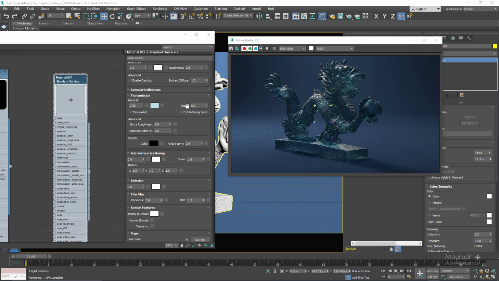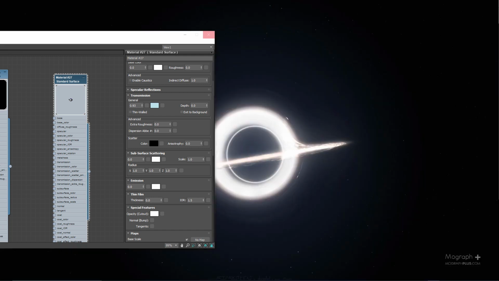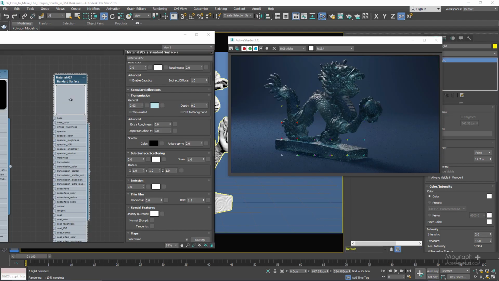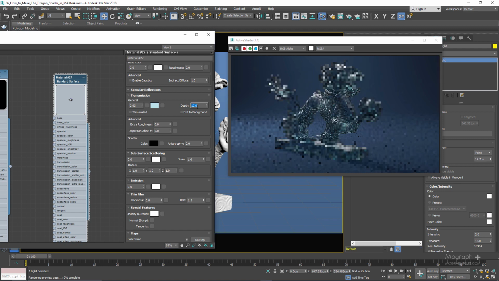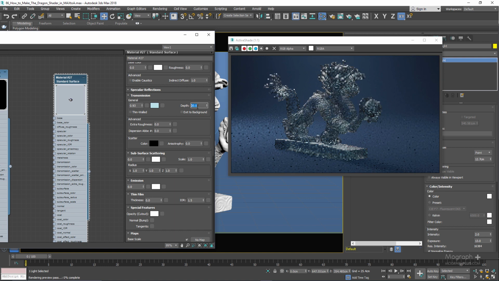the depth into the volume at which the transmission color is realized. And increasing this value makes the volume thinner, which means less absorption and scattering. And it is a scale factor, so that you can set a transmission color and then tweak the depth to be appropriate for the size of your object, and control how the transmission color affects the thick and the thin parts of your object. So if I go ahead and increase the depth value to say something like 10 and maybe even 20, you can see the contrast between the thin and the thick parts becomes less obvious.